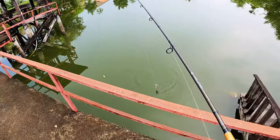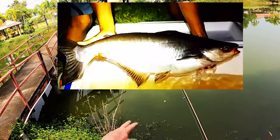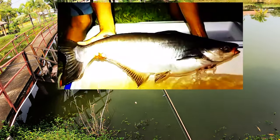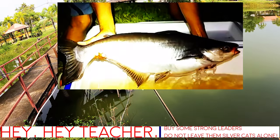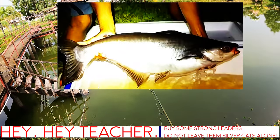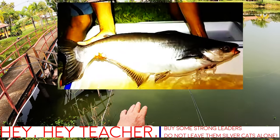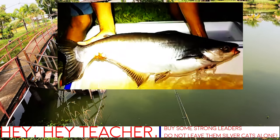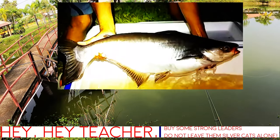Little bitty tilapia. As it's almost high noon, I wasn't able to get Mr. Catfish. Had my line broken. Should have checked, made sure I didn't have a bad spot in the line, but we'll get him next time. Let's close it out with one more fast action on the tilapia. Seems like the problem is with the big old chunk of liver and gizzard, there's too many tilapia. They outnumber the catfish and they're finding it way before the catfish does.